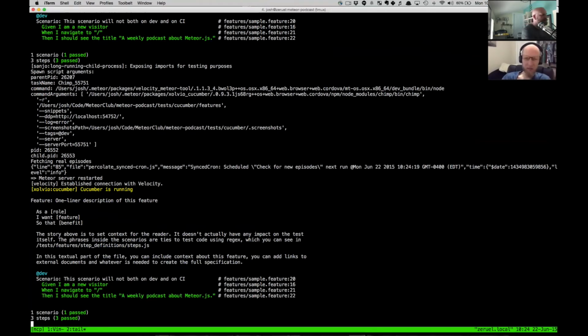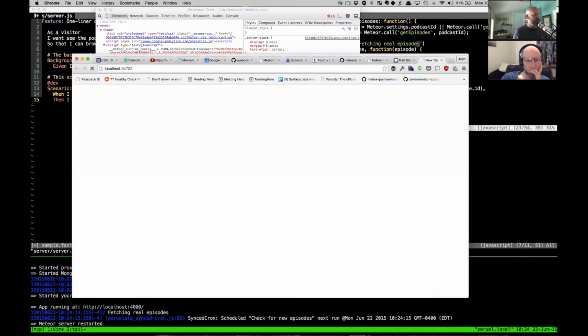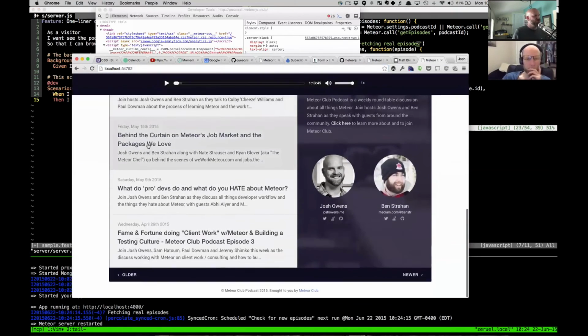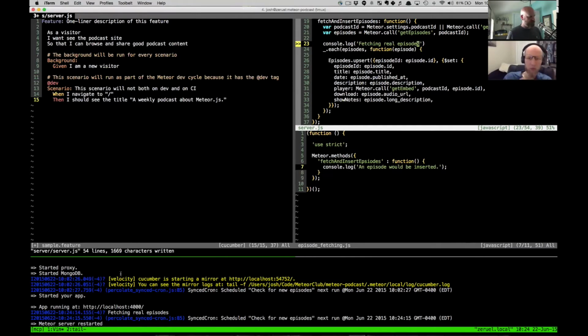Doesn't like it. I'm not seeing either here. Well, the other thing we can do is just fire up the mirror and see what it looks like too. Preferably it'll just be blank, right? But it's not. Weird. Is it like loading that file in? You know what? Because it didn't reset whenever you made a change.